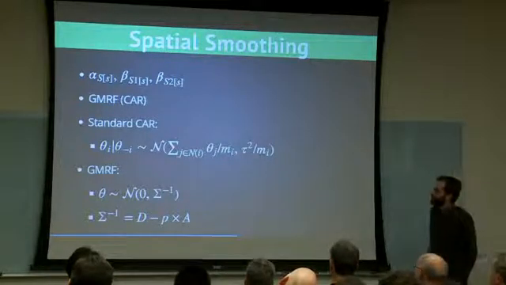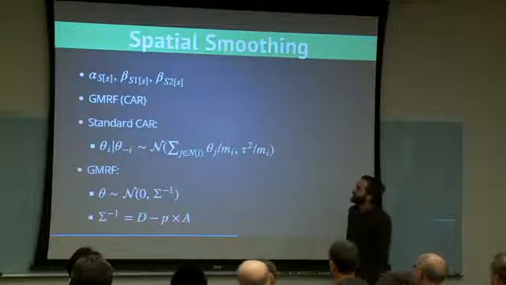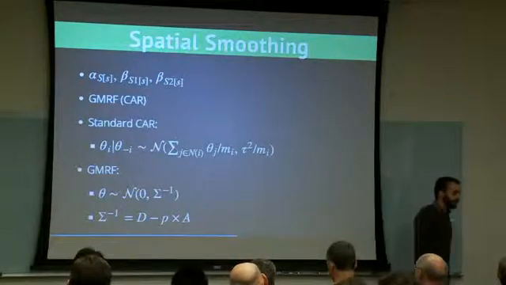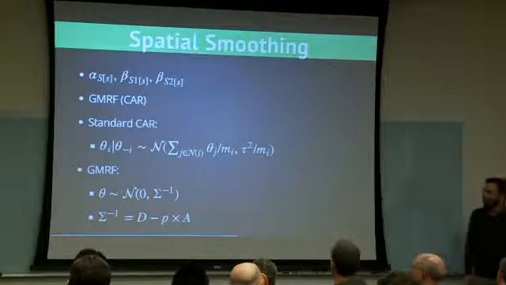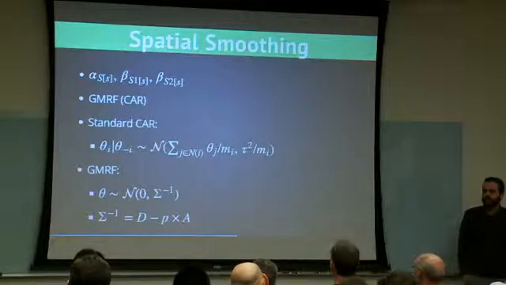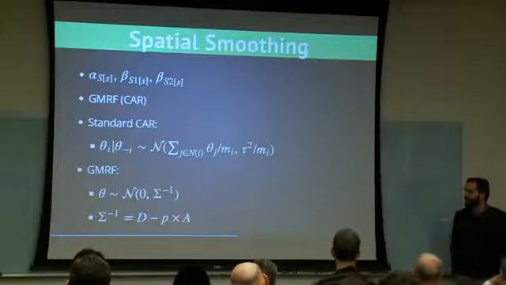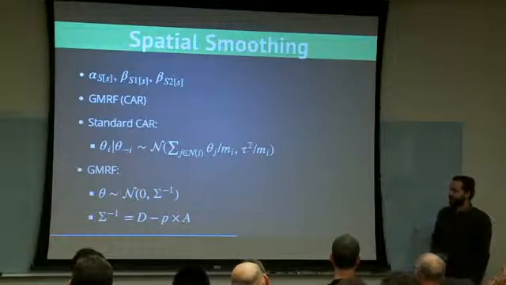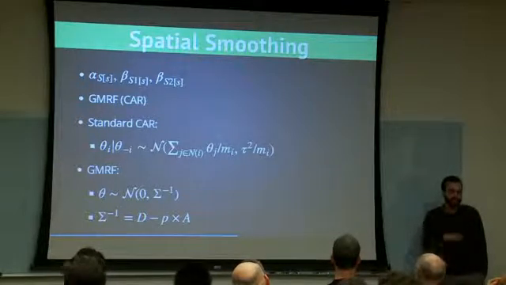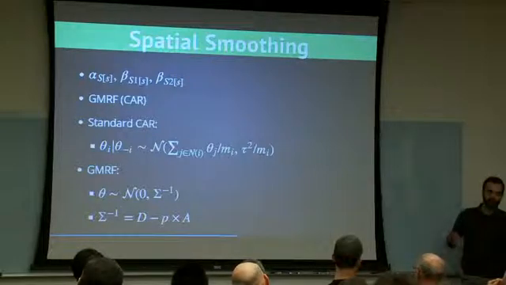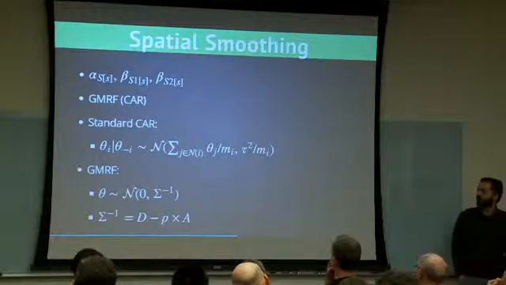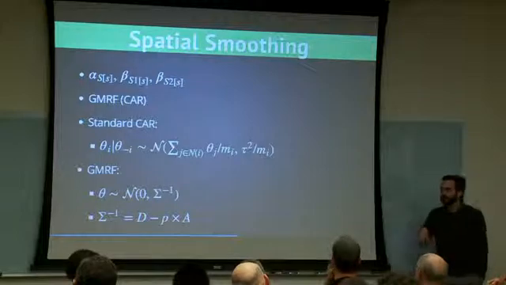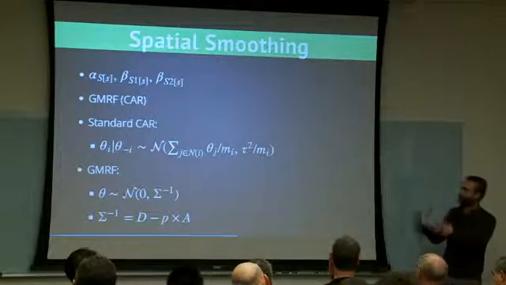So first I'll go over the spatial terms. We've got the alpha and the beta terms there. Again, the alpha is the intercept and beta are the slopes. What we're doing here is using what's called a Gaussian Markov random field, which, if you know what Gaussian process regression is, is basically the same thing, where you're using random effects, but they're correlated in some way. So for instance, how you use GPR in the GBD stuff is enforcing correlation across time. This CAR model, as it's called, conditional autoregressive model, we've set up to enforce correlation across space, which means that adjacent areas are forced to have similar random effects.